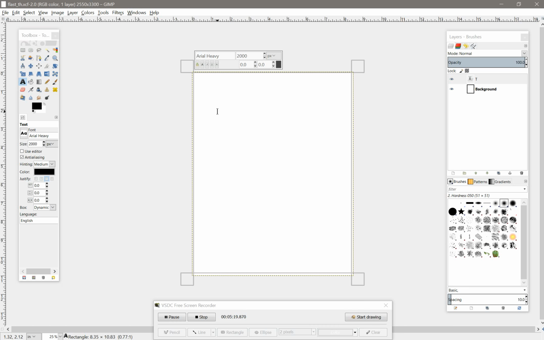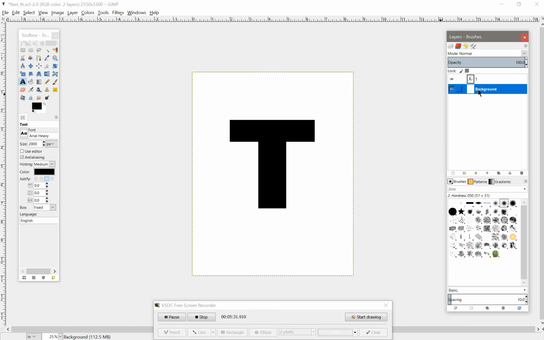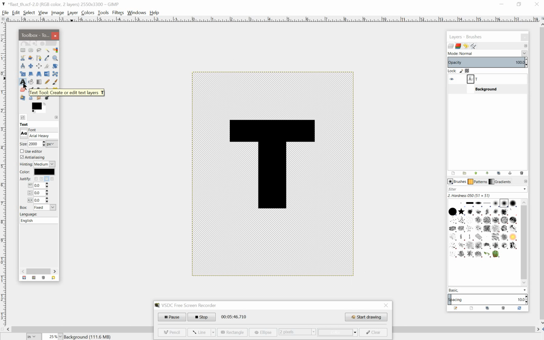Now there's not going to be a blinking arrow or anything that tells me that my text box is ready to be written in, but I'm going to just click the white space and write a capital T. It'll show up about the same size. Once I've made my black letter T and it's centered on my page, I will click the background. I'm going to hide it so that I have a transparent pixel background for now.